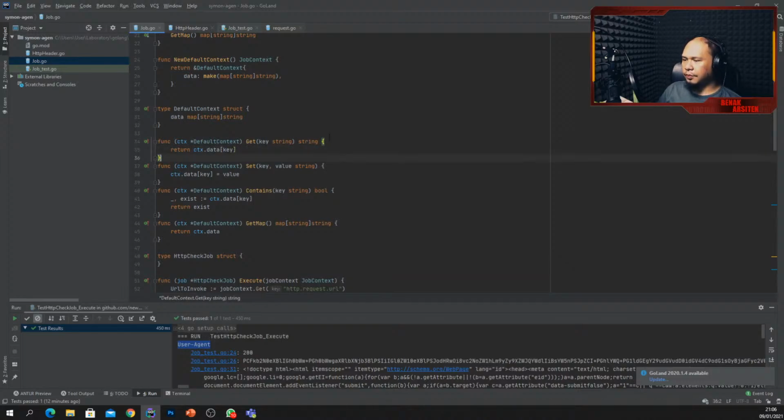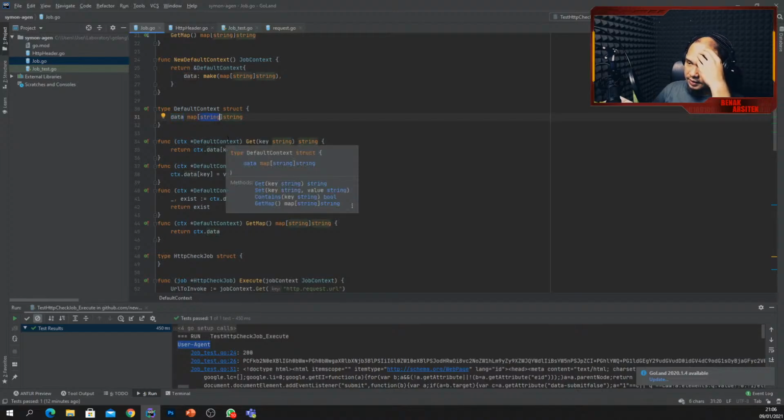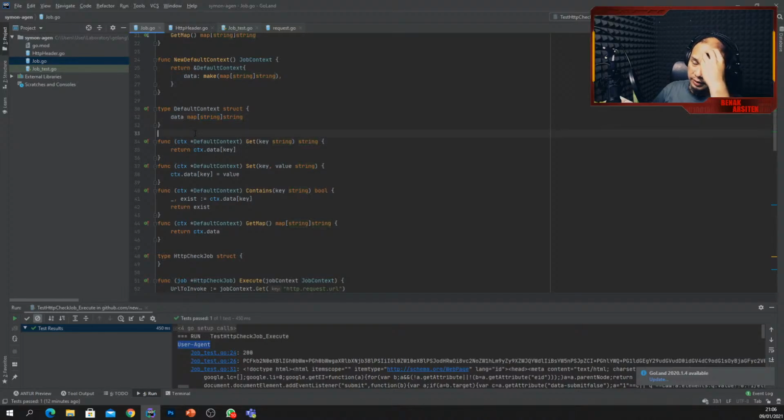See, our context is backed by a map. We call it data. So obviously, this context should be able to store any kind of data type, but in the form of a string.